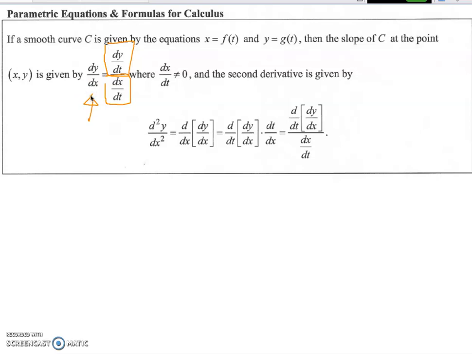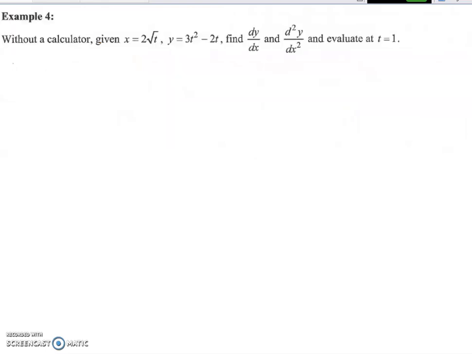Now, if we want the second derivative, the formula isn't just finding the derivative of the derivative. So the first thing you have to do is find the derivative of the derivative. And so that becomes our numerator. So the derivative of the derivative is the numerator, but then there's a second piece. You have to make sure that you divide by dx/dt. So that's the biggest mistake that I see people make, is to forget to divide by dx/dt. So to find the second derivative of a parametric, we're going to take the derivative of the derivative and then divide by dx/dt.